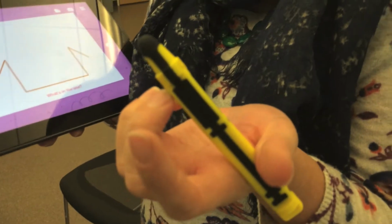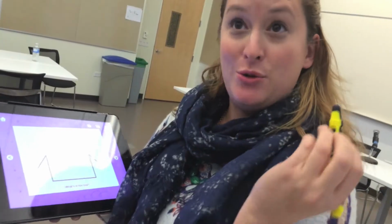I will tell you, it doesn't have the weighted features that some of the others do. And for kids, this can be difficult because even though it's made of some rubber material, it feels a little slippery. And this is why I always recommend that we have a wide variety of tools for kids to figure out that they like. We want them using this stuff.